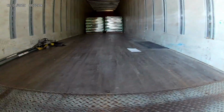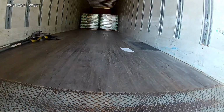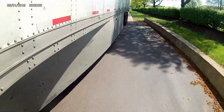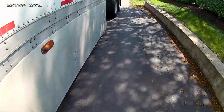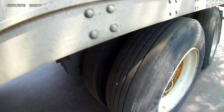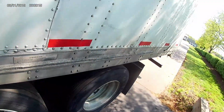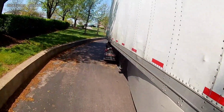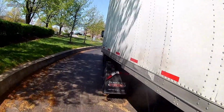And now we got to go get the second part in here, add it on. So, all right, we done got the second part. It's loaded. We're trying to slide the tandems here. I had the bar that had to be cool, so we had to put it in that hole so it won't be over. So you got to know how to judge this stuff sometimes. So we are ready, sealed, and ready to go. Let's head to Shelby, North Carolina. Let's go.